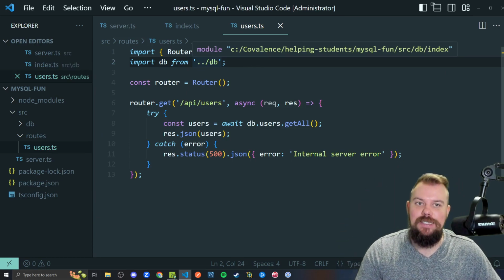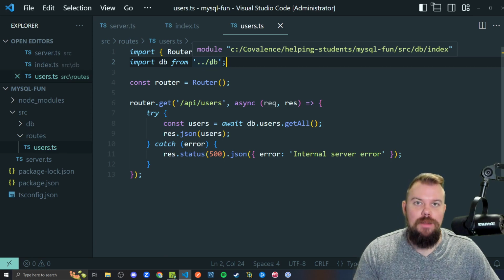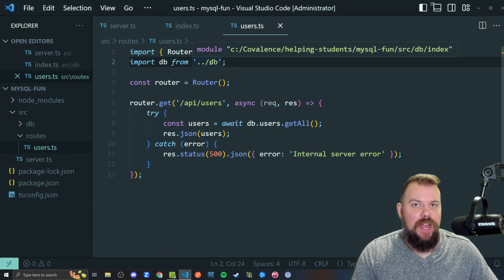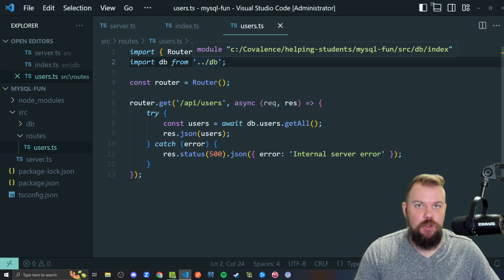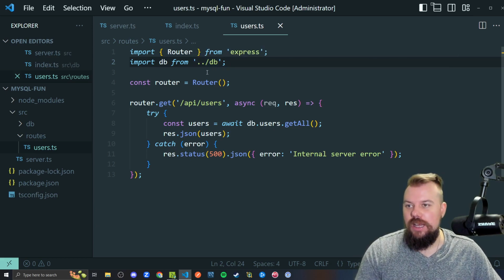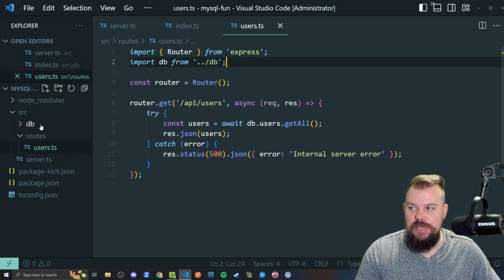As you can see, I didn't write /index. It looks for /index automatically. That's that default import structure. So if you import a folder, Node will automatically look for an index file inside of that folder. That's the entry point of folders, directories. We're going to take advantage of that by giving us some clean looking import statements.